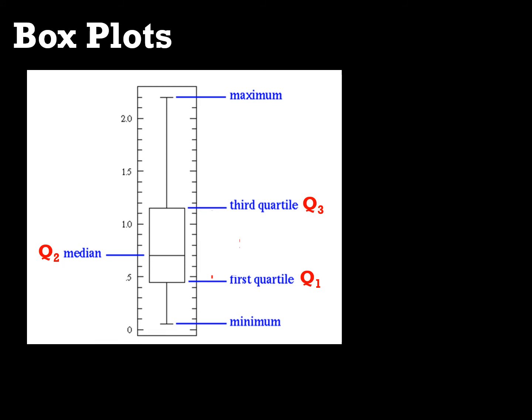And if you know what Q2 is, then, of course, if you're asked what's the median of the data, you know, oh, I just need to find Q2, and Q2 is always the median. So you would be able to find the median also from a box plot. So let's talk about how you would go about creating a box plot.